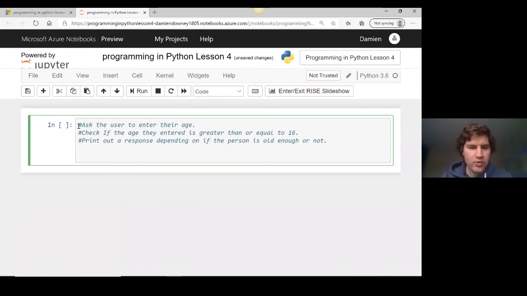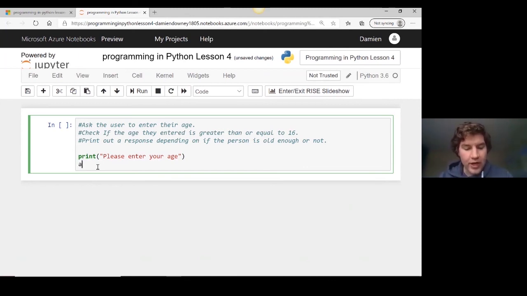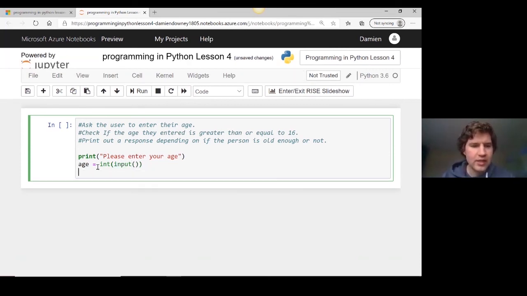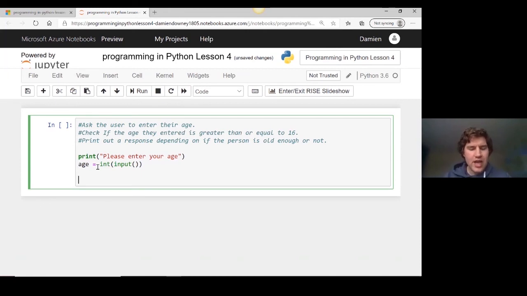So the first thing that we need to do here is we're going to ask the user to enter their age. All right, so print bracket. Please enter your age. And then we're going to get the age, so we'll need to create a variable for age. Corey, I might ask you, should I have this as an integer or a float, do you think? I think this time it can be an int, can't it? An int might be good. For age, it'll kind of always be a whole number. So input. We have our two brackets. Okay, so we get the age in. The person enters their age into the computer or into the device they're using.